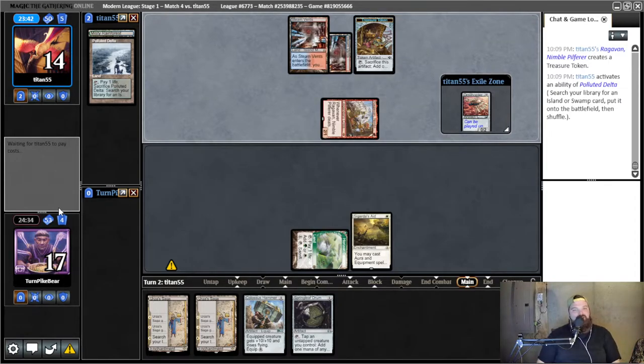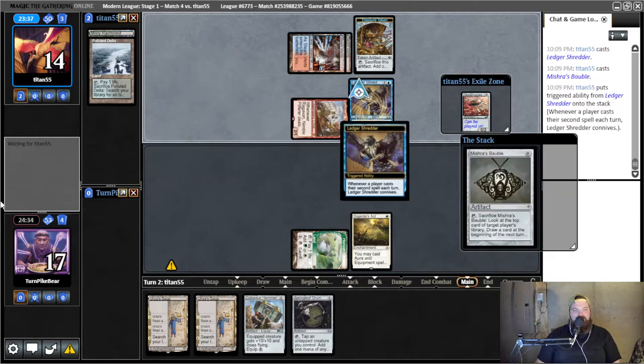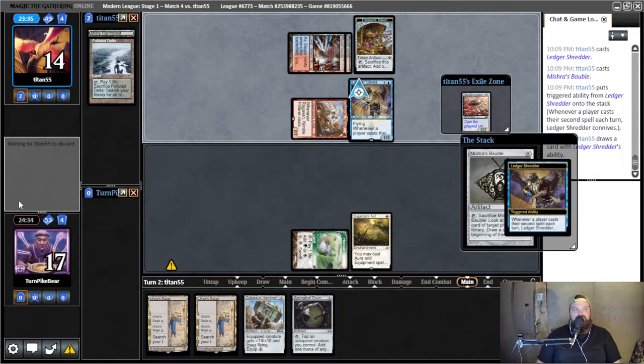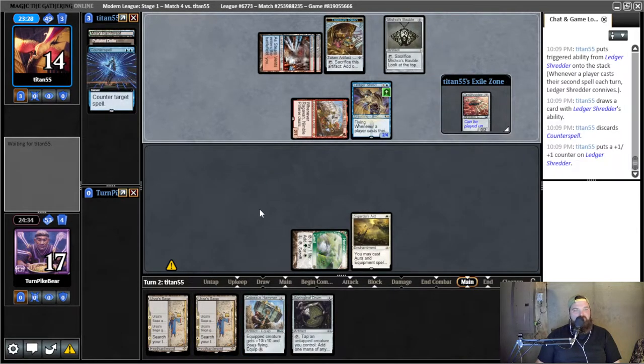Shock, but they got Ledger Shredder? That's cheating. That's unfair, bro. What the hell is this? Dude, you have my Ornithopter for free, dog. This card's so good. Pitch the Counterspell. That's a sign of strength.